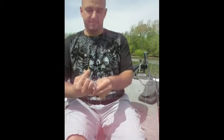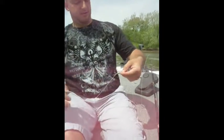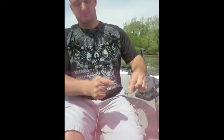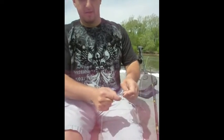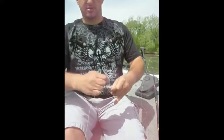And then this one you want to keep maybe 2 feet from where the sinker's going to be at. So, stick it to there. You wrap it around the main hook one time, two times, it don't really matter, as long as you wrap it around the actual hook. And you just put a loop in it to hold it all together.